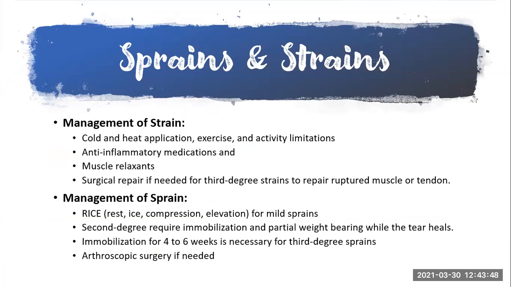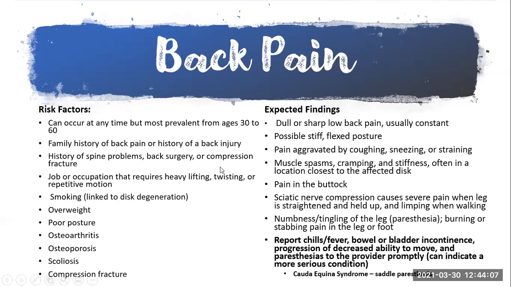RICE techniques, again, for the sprains: rest, ice, compression, and elevation. Immobilization may be necessary, and arthroscopic surgery can be used to fix a ligament injury. So back pain is a lot of times related to strains and sprains. Of course, it can also be related to osteoarthritis, osteoporosis, wear and tear on those discs in between the vertebrae.